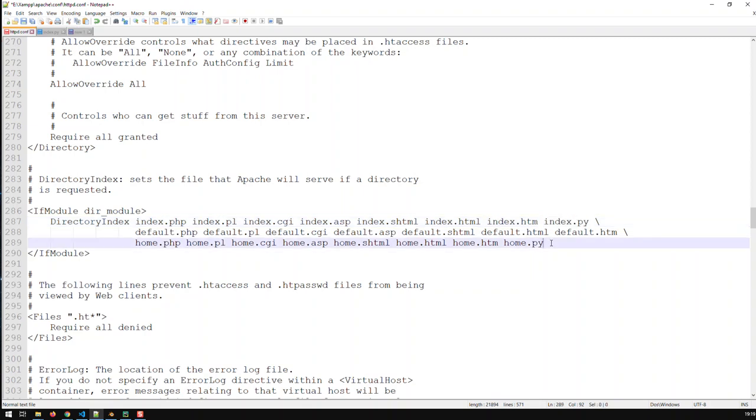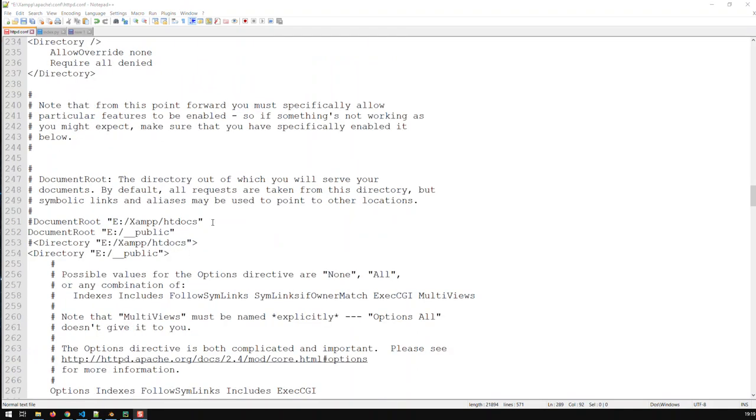The other thing you have to do is set the public directory. Xampp has by default htdocs set as the public directory. That's where you can put files for the server to serve as web applications. You can change that to any other directory. I did that here.